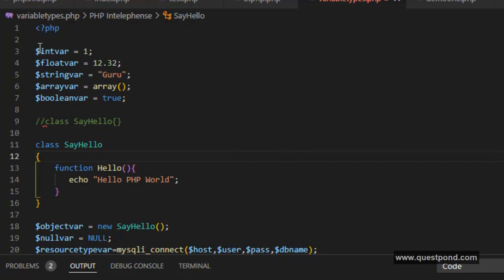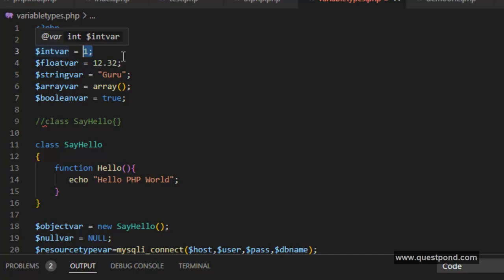As you can see in my code over here, I have declared the 8 different types of variables present in PHP. So let me start with the number 1, that is the integer. So if you see that, we have declared the integer variable over here. Now here in PHP, we don't need to declare any data type. Depending on the data present on the right hand side, the variable automatically gets converted. So for example, since we have declared an integer value over here, this variable automatically gets converted into the integer variable. You can see that. And remember guys, PHP is a loosely typed language. It is not a strongly typed language.